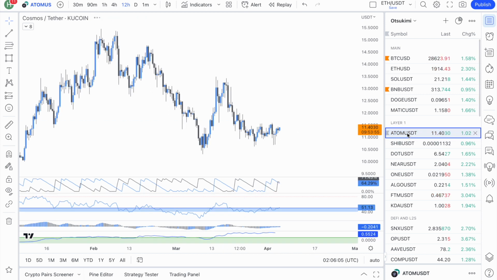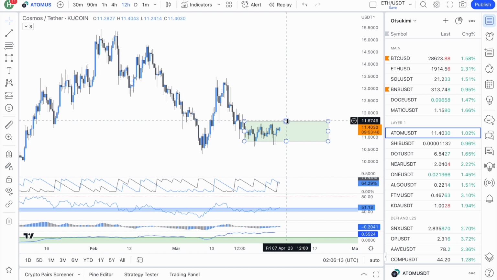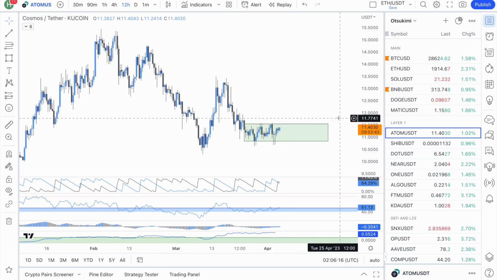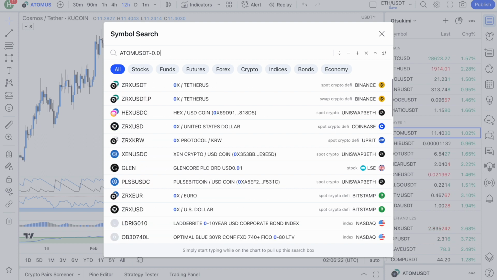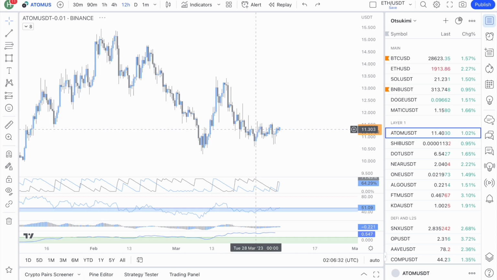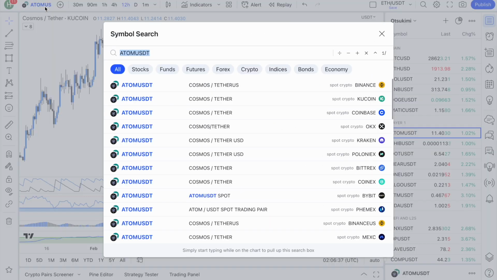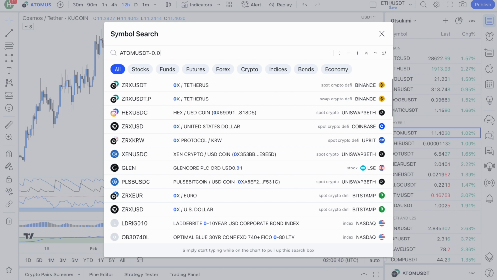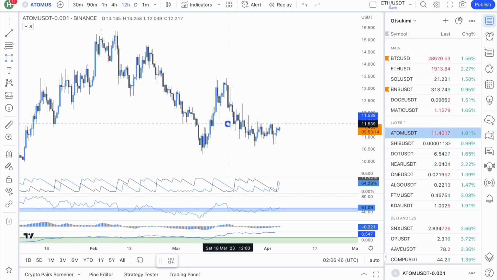Here's the cool thing. You go ahead and adjust this. Let's say you have an order block right here, right? And you like that, it's important to you, but you don't want to mess with it, right? Go ahead and click on this, add your minus 1 penny, and the order block goes away. And so now you can mess with this. You can actually get rid of it here and then add it on the minus 1 or even the minus 1/10 of a cent. You can click enter. And so now it should be visually gone.